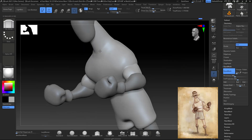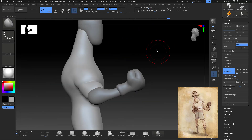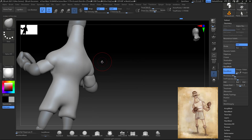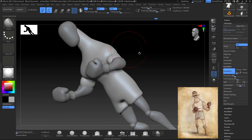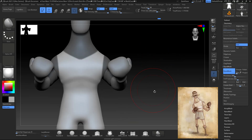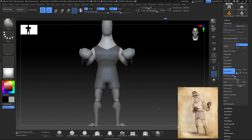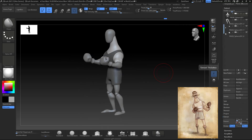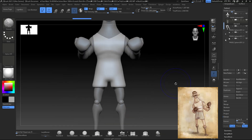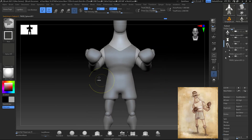I start giving a little bit more volume around the neck and also in the shoulders. The idea is to mask out the tank top and the trunks so it doesn't get such a thick object. What I'm doing now is masking it and then extracting at a really thin thickness, probably around 0.005, and then I can start moving and deleting the parts that I don't need.